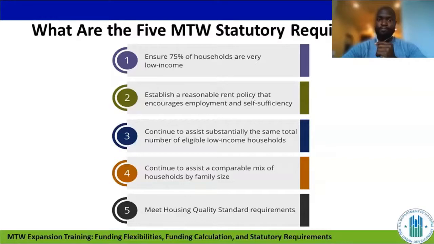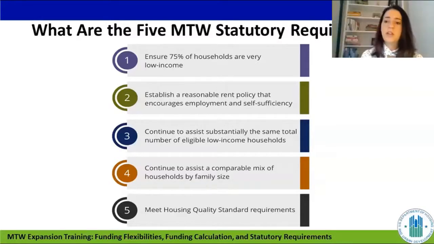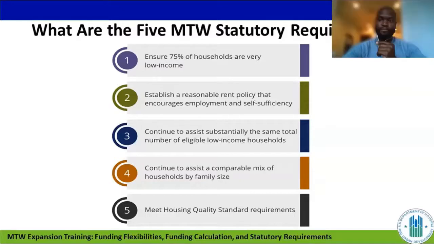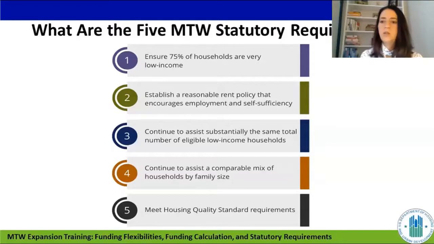Great. And Jerry, we have another question for you for statutory requirement number 5 about meeting HQS requirements. Can UPCSV be used to meet this requirement rather than HQS? I believe they can. Okay. And maybe we can confirm that and put that in the FAQs? Is that okay, great. Are there other questions as it relates to the assessment and the statutory requirements?